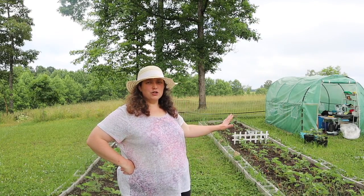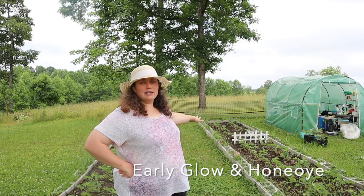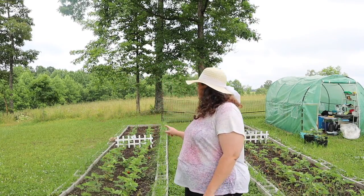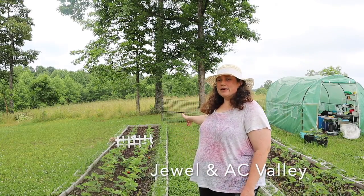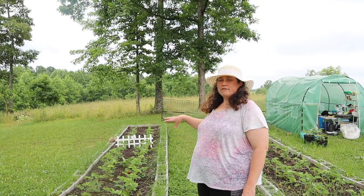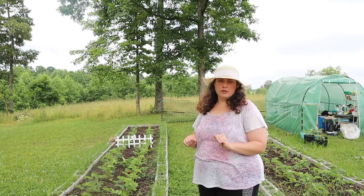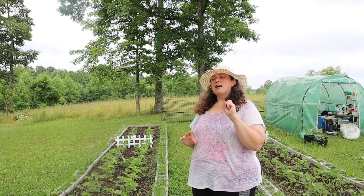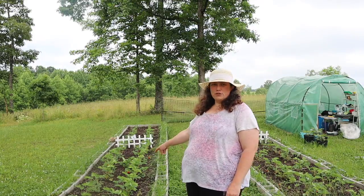This side is the early bed where I have my Early Glow and Honeoye varieties. And on this side is the later season bed, and I have a Jewel and AC Valley. These I have just now, like in the last two or three days, started to produce strawberries. In fact, yesterday was the first time we got to taste a strawberry off of the Jewel.